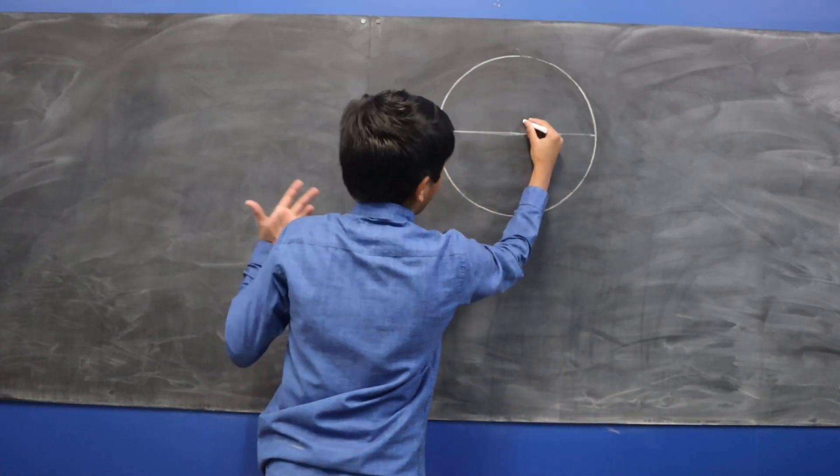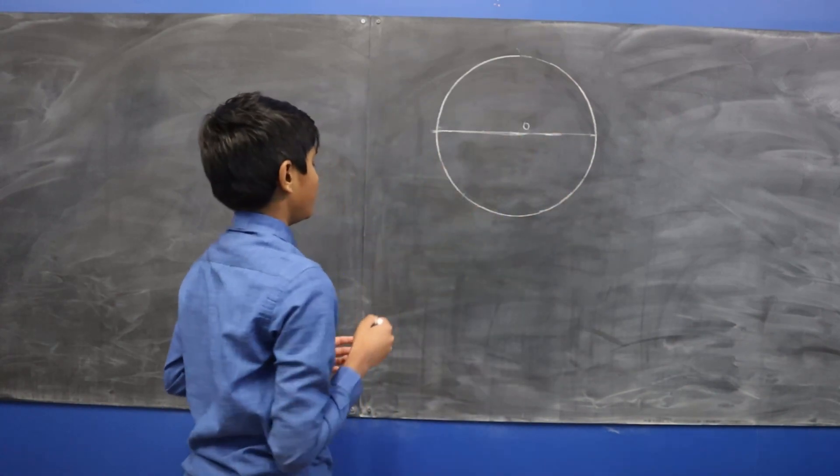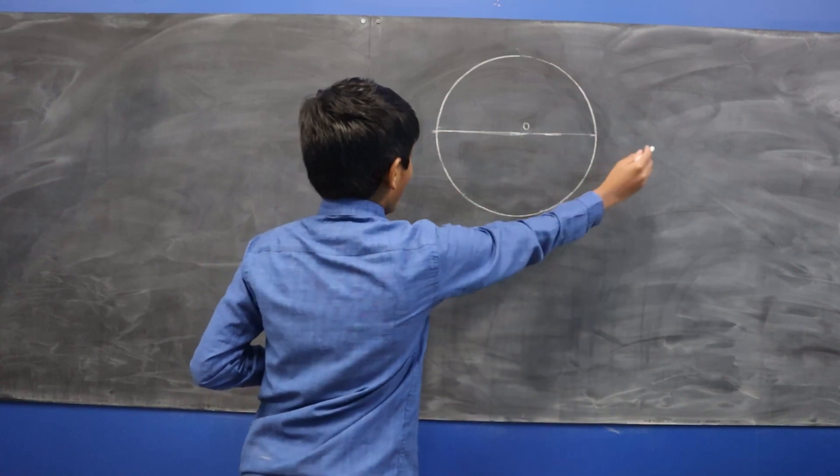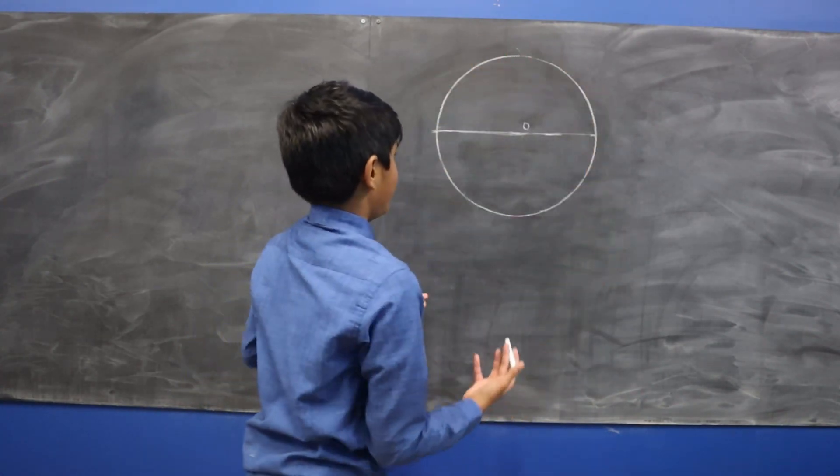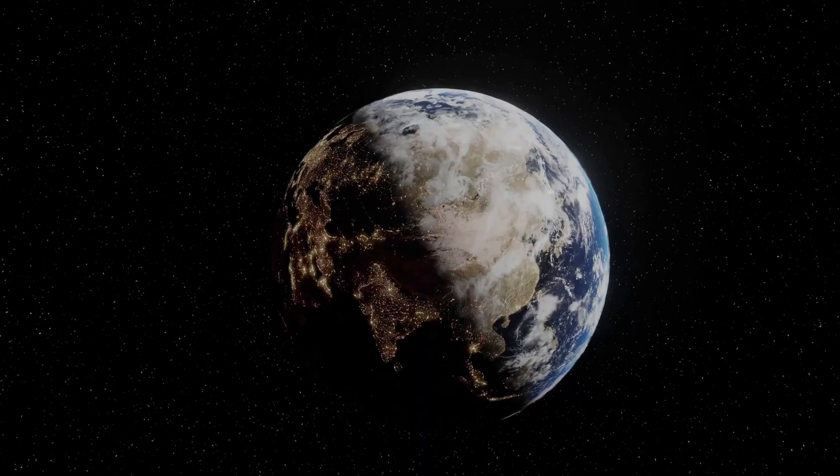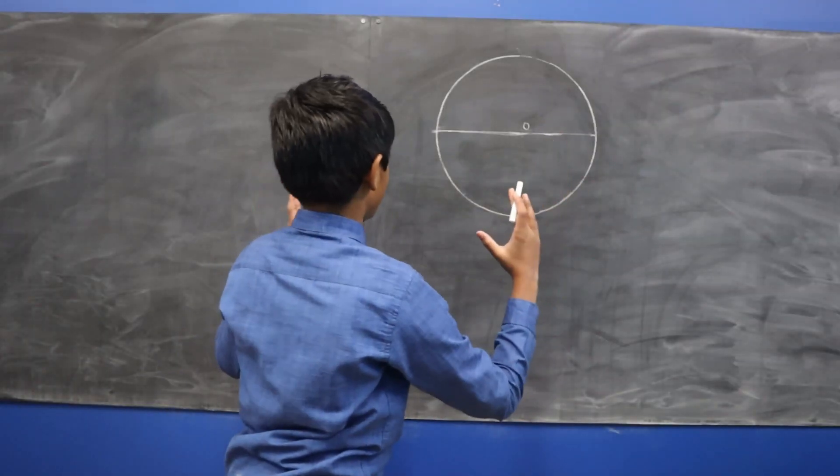So if we launch about here, which is approximately where Sri Lanka is on the map, and it really depends how you look at it, but approximately here. This is the equator, as you may know, and this represents the Earth. Now obviously, the Earth is not a perfect sphere. It's actually an oblate spheroid, but this is a two-dimensional representation of it.